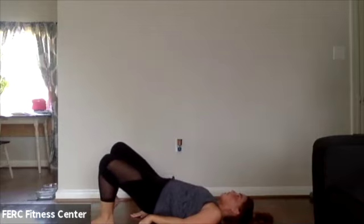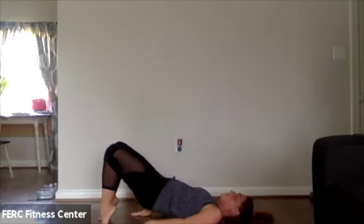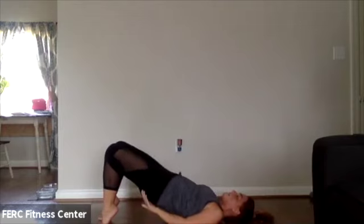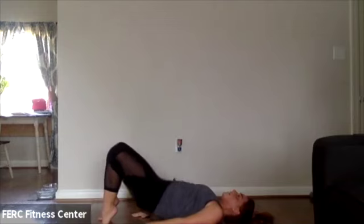5, 4, 3, 2, 1. We're going to switch onto the toes. So we're not coming out of that glute. We're just pressing into the toes now. We're coming down and up, down and up. We're almost there. Make sure you're squeezing and engaging that core to keep everything nice and steady. We're resting through those glutes into the quads a little bit here.